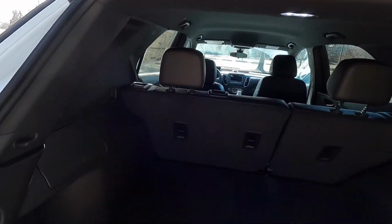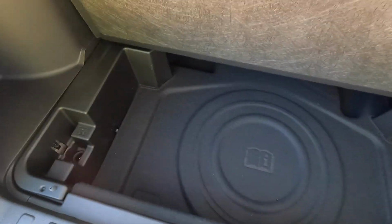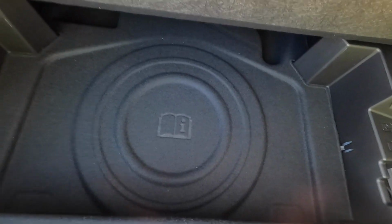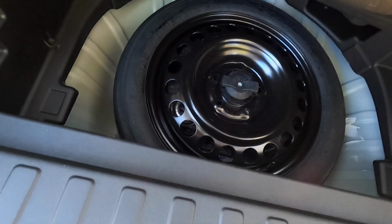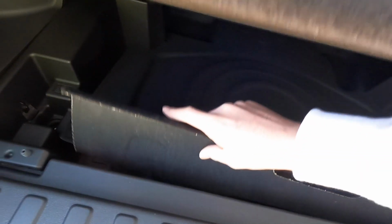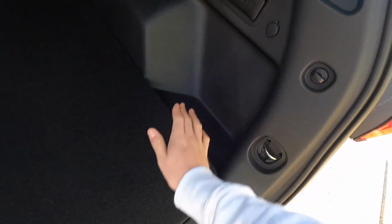And then making our way into the interior, taking a look, opening this up, you have a very good amount of storage space down in here, and I believe maybe under there, it's saying that there might be a spare tire. So your spare tire is located underneath your trunk. That's what that looks like. Then you get a little storage cubby on this side. You get another little tiny storage cubby on this side.